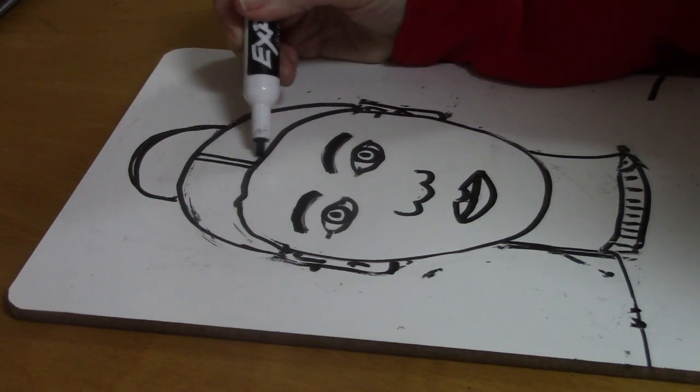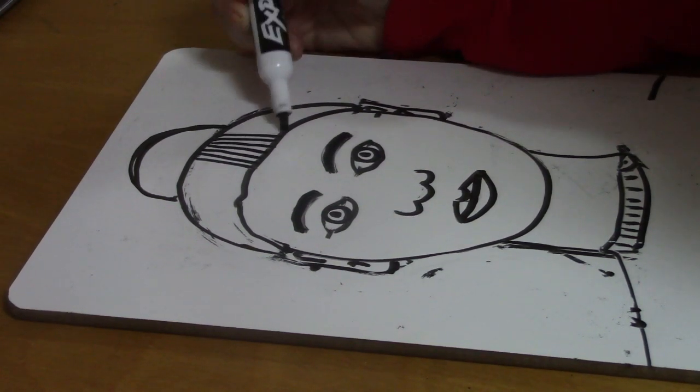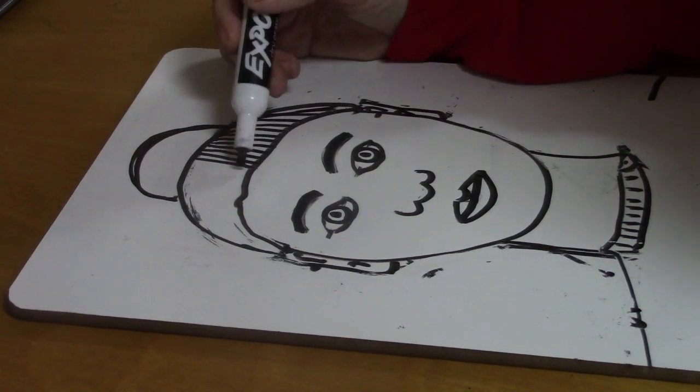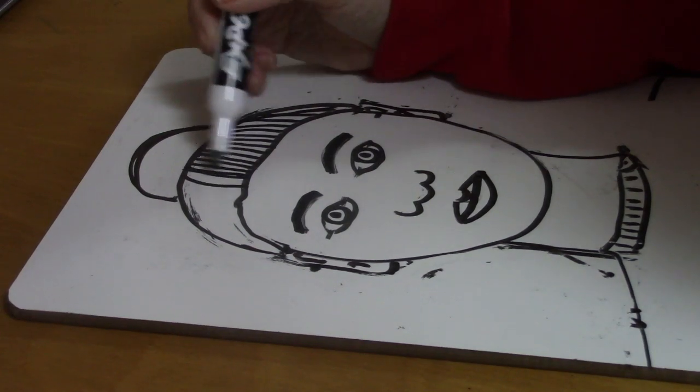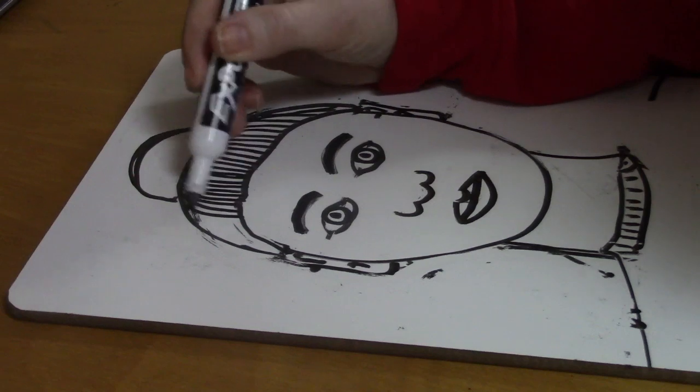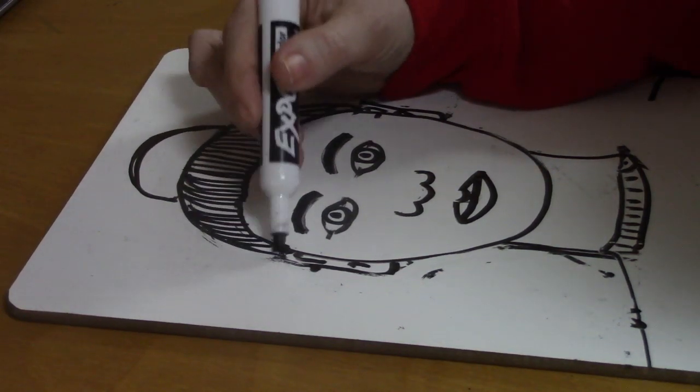So what happens with the hair is it's going in the direction of the bun. So I'm drawing the hair. And you can see this on your own head. You can see this with the highlights and the lowlights. You're going to see the hair is going in that direction. And again, I'm going to say it, the more lines you add here, the more it's going to look like hair.